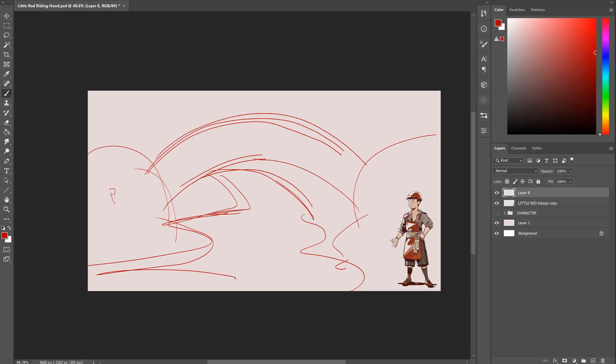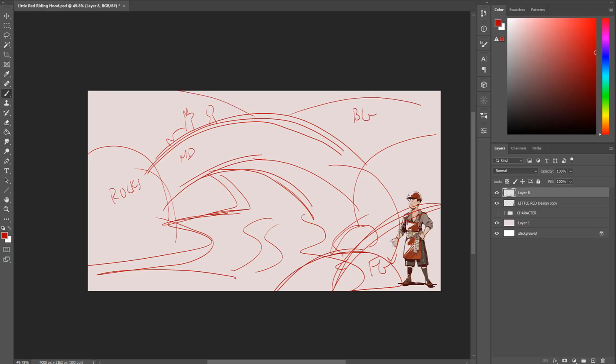And I think about, I want some rocks here. I want my little red right here, and I want the goat to be right here. So that's the goat. Looks more like a devil alpaca, but regardless. I've got my little water, my stream here, some more rocks, and this will be my foreground. So I'm gonna have this area be foreground. It's gonna touch in, and it's going to be more towards mid-ground, and then this will be background, and there'll be maybe some mountains going on. This is literally the level of sketching that I do. I will never show this to an art director, but this is what goes through my mind. What can I say? Art's gotta come from somewhere.